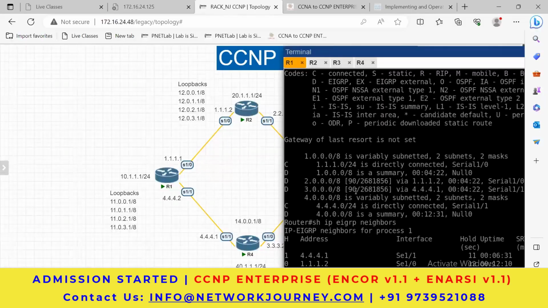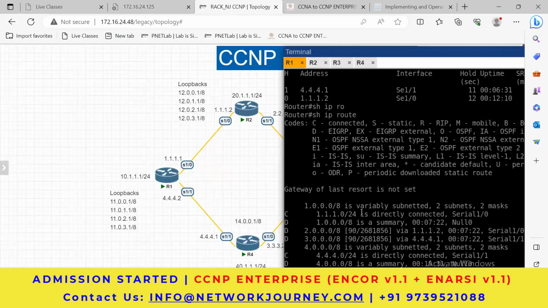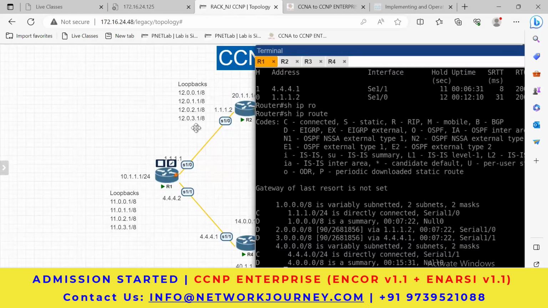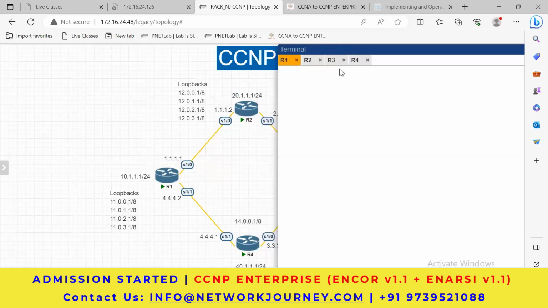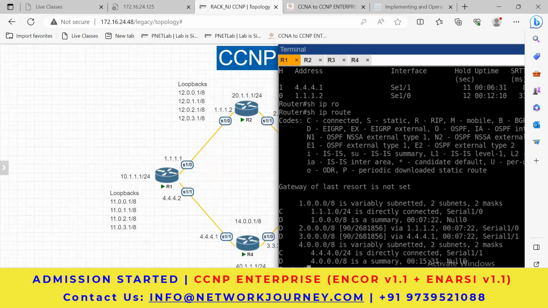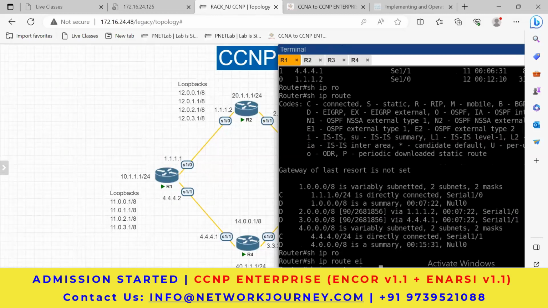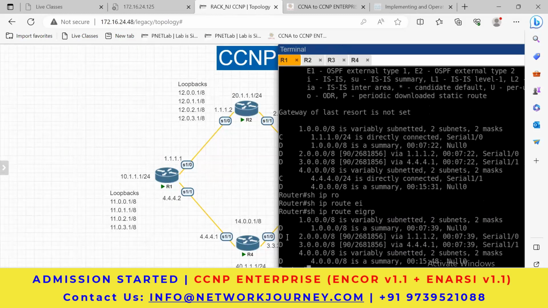Now, as you can see here, show ip route. This is the command to see the routing table. In the routing table, what do you have? To reach the 2-dot network, first of all, let's do a show ip route eigrp. Only let's filter EIGRP routes, only routes that I've got by EIGRP. How do you identify EIGRP routes? Because it is written D. Here it was D and C as well. It was showing me the EIGRP routes and the directly connected routes also, right?